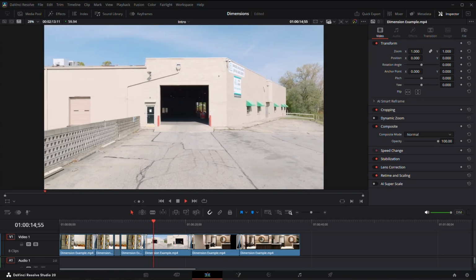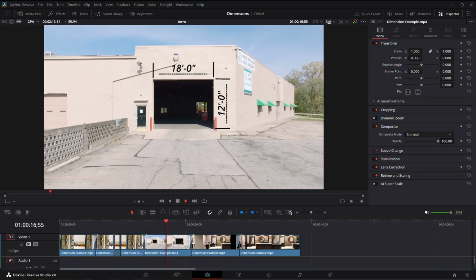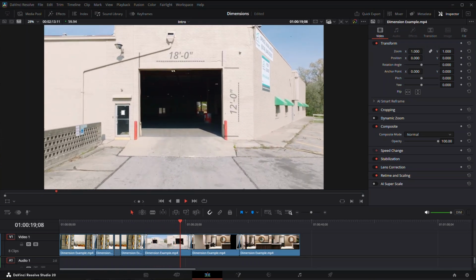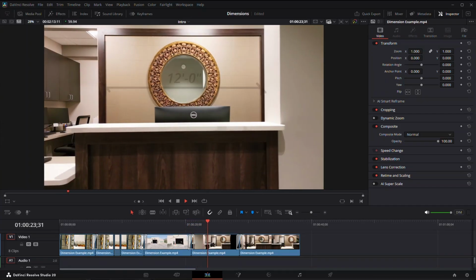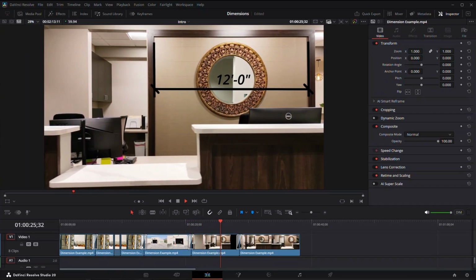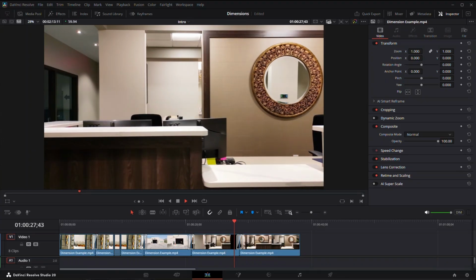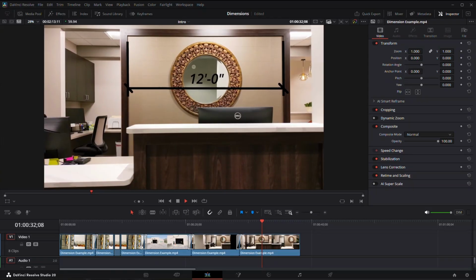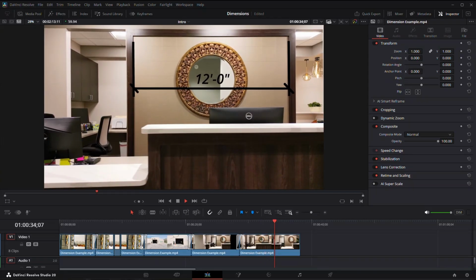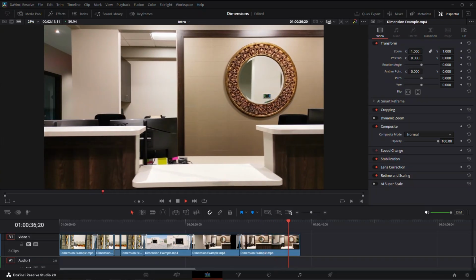The third clip, we're flying to this garage door, and it's a little different because of how it has to be. This clip, we're flying sideways, and again, we're just seeing it fairly quick. And then the same clip, and we pause it again. I like pausing it just because it's easier to see the dimension and it adds a little length to the video as well.